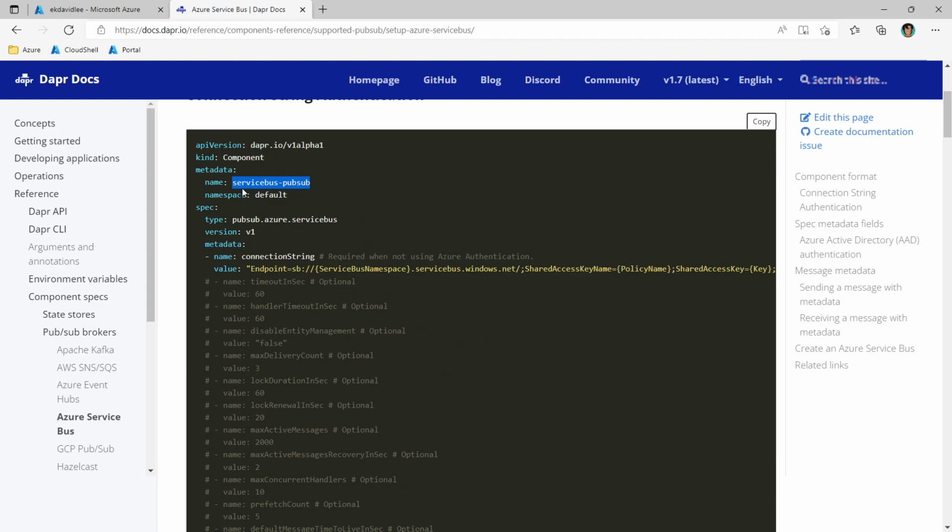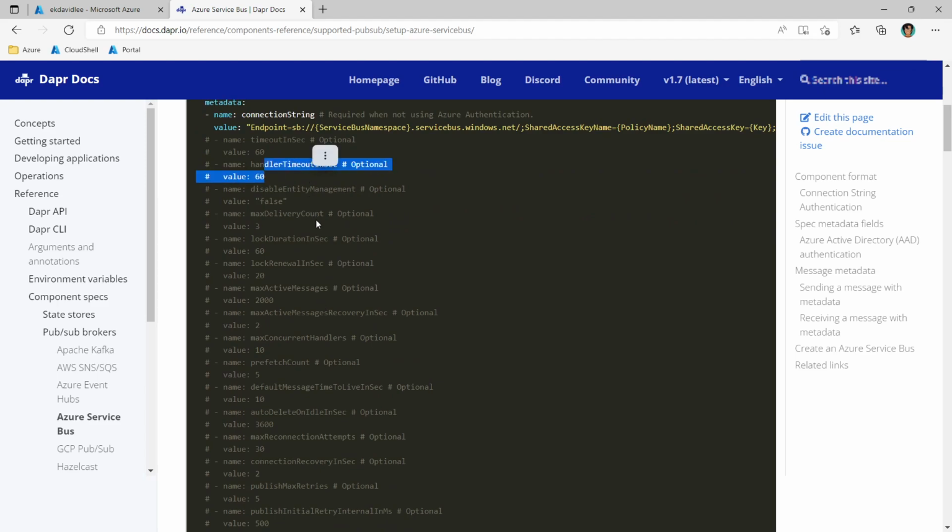So if we go back to our code earlier, right, we can recall that the first parameter is this component name called Service Bus -pub sub, right? Obviously, I'm going to name mine differently. And we can also notice that there's this concept of namespace. So within Dapper, right, namespace is really a way to kind of isolate your components. So components or services defined within a namespace can talk to each other, right? But if they're not in the same namespace, then they cannot. So this is something that you want to take note of. Other than that, we can see that there's a type, there's a version, and then the metadata really speaks to the different configuration that you can do, right? Obviously, connection string is an important requirement, but there are other configuration that we can do. So with that said, I'm going to go back to my project.